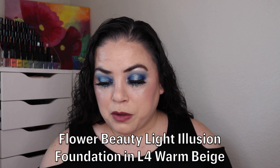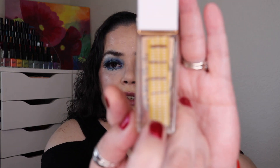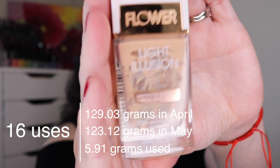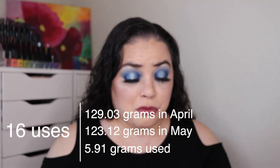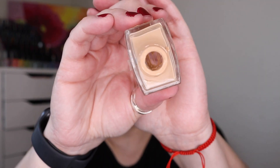The first prompt was the Seven of Spades — a foundation — and I chose my Flower Beauty Light Illusion foundation. When I rolled it into the project I was right here, and as of the last update I had used it 16 times. I used it 16 more and it is completely empty. I scraped as much as I could out of the bottle — I really like this foundation, it has beautiful coverage. This is my first foundation empty for the year, so it will be rolling out of the project because I hit my goal.